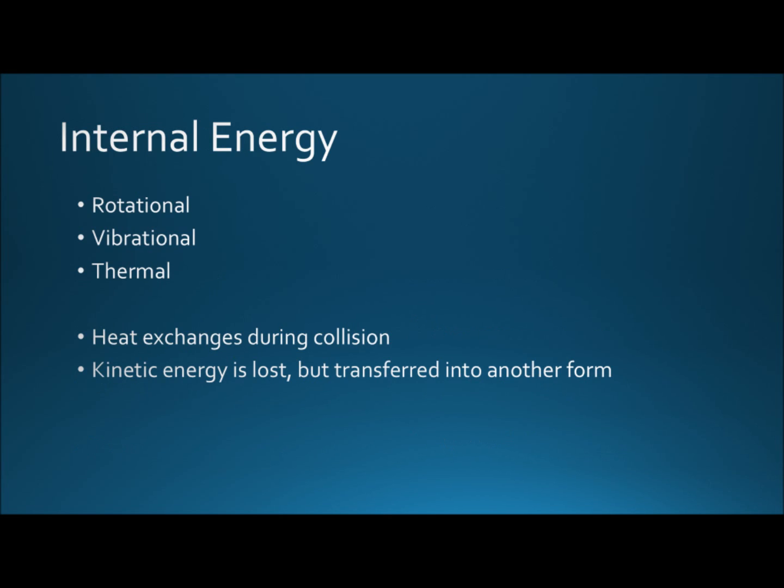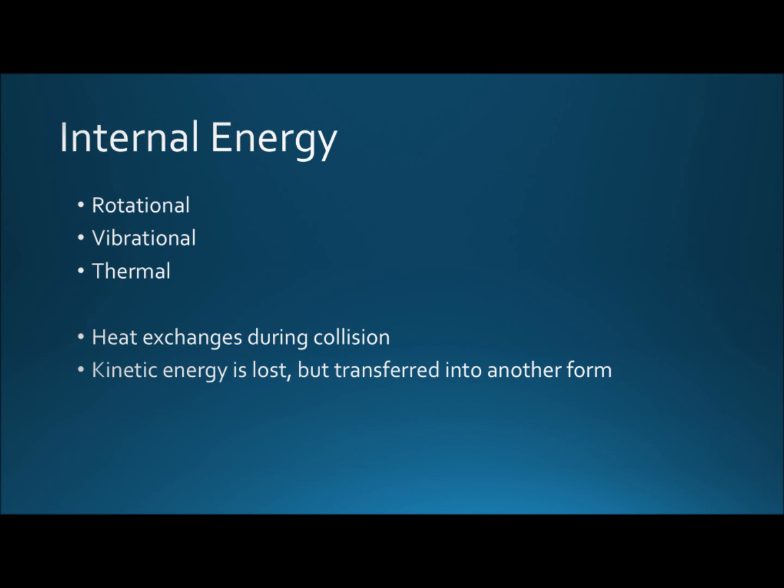So what do these results mean? What actually is an increase in internal energy? Well, the internal energy can come in many forms, including rotational energy, vibrational energy, or thermal energy. In this collision, it is likely that the internal energy consists of a combination of a rise in thermal energy and a rise in vibrational energy.